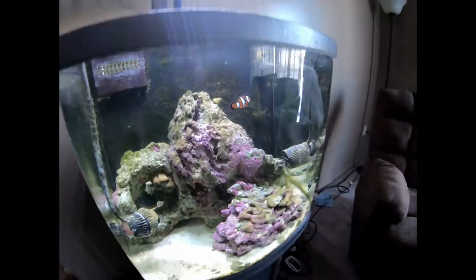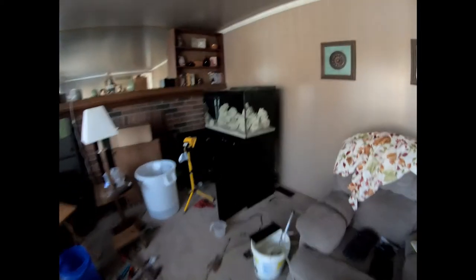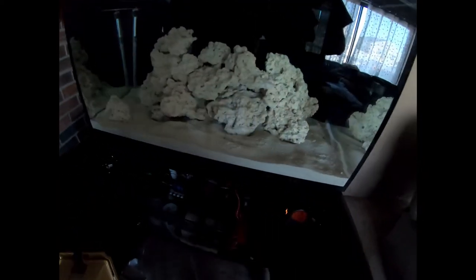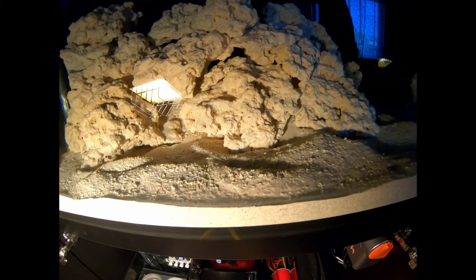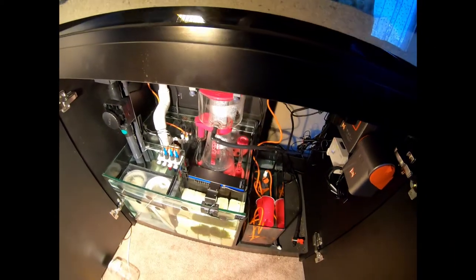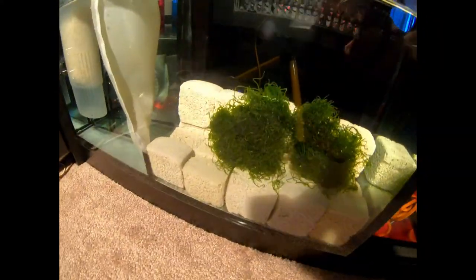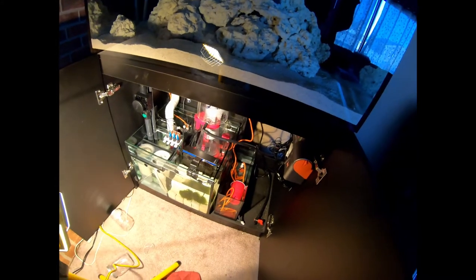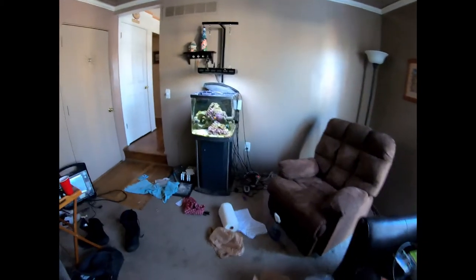That's the bad news. Good news is I have pods in here still - there's no way you can see them on here but there are pods 24 hours later, that's a good sign. I can see pods in this aquarium. I can't be sure whether they're from the algae barn starter kit or from the other product I bought, but they do all seem to be the same species as the kind I bought yesterday. Losing another nem is disappointing.